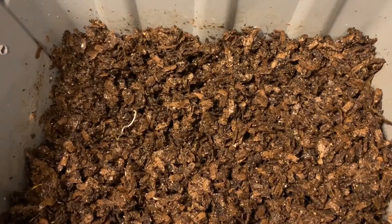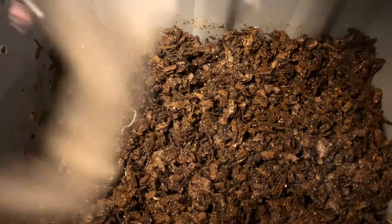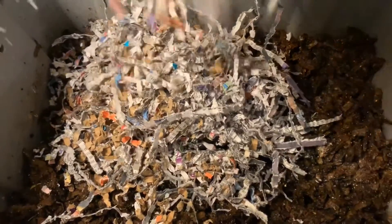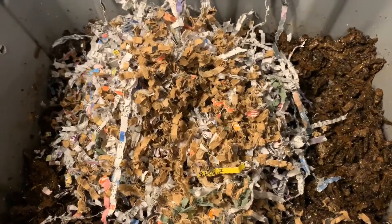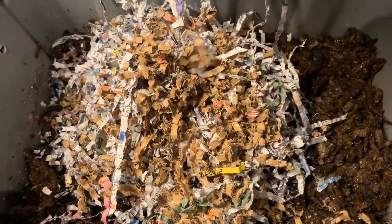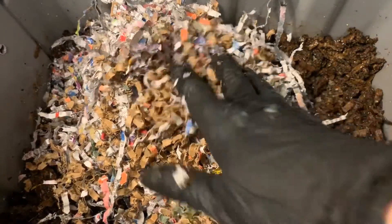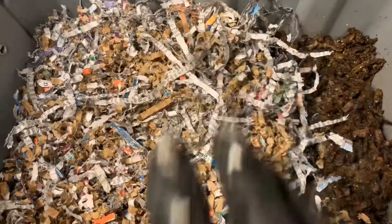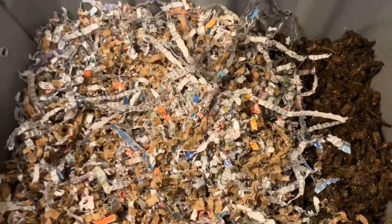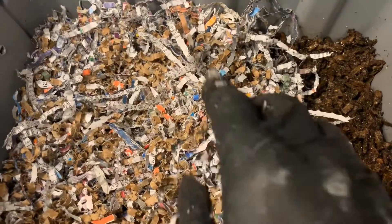I'm going to top all of this with some additional dry bedding. What I'll try to do is when we do our updates, we'll just kind of push this to the side so it doesn't get too mixed in until we start seeing babies, because it's going to make it too hard to know what's going on. A nice thick layer of bedding is always a good choice if you're having any sort of bug problems. I'll top this off and we'll hop over and look at the red wiggler bin.